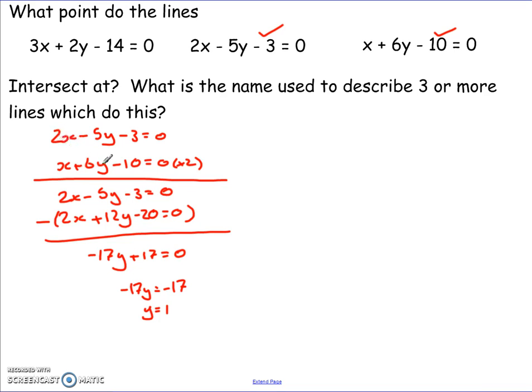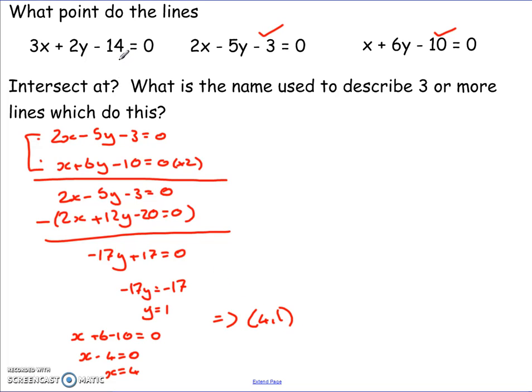Take your y equal to 1 and put it into one of these two equations to get your x. Now I know we said to substitute in here, but this is when we have both the x and the y we put in here. The two that we were working with, this is where we put the y to find the x. So let's look at the second equation there. I get x plus 6 minus 10 equals 0. So that's x take away 4 is 0. X has to equal 4. So using these 2 equations, I've got that the coordinate of intersection is 4, 1.